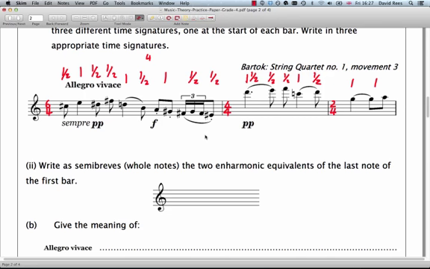Okay, this is interesting. This is the note we're talking about, this E sharp here. And an E sharp is not a note that we commonly find. We tend to not talk about E sharp all that often because its normal name is an F. So the first thing we could do is draw in an F, because enharmonic equivalent just means something that sounds the same.